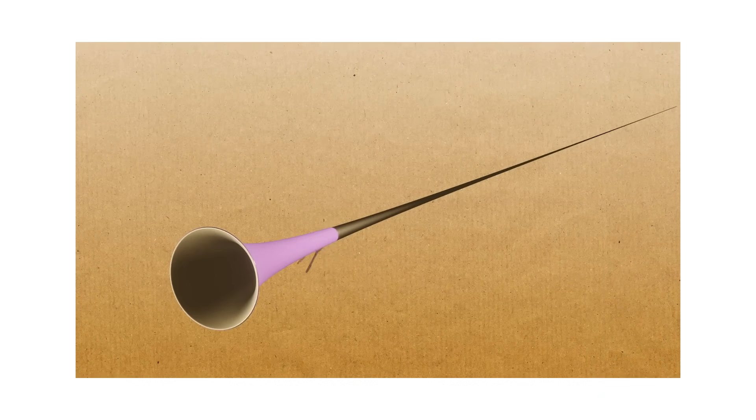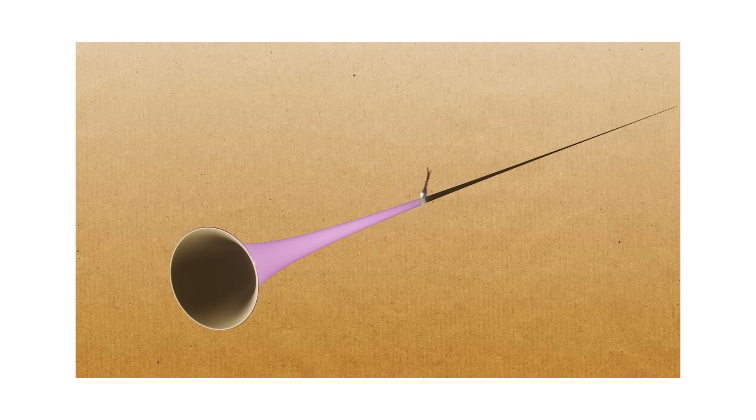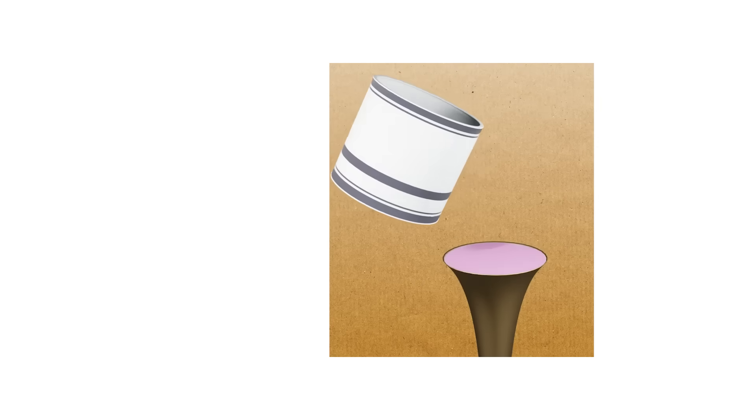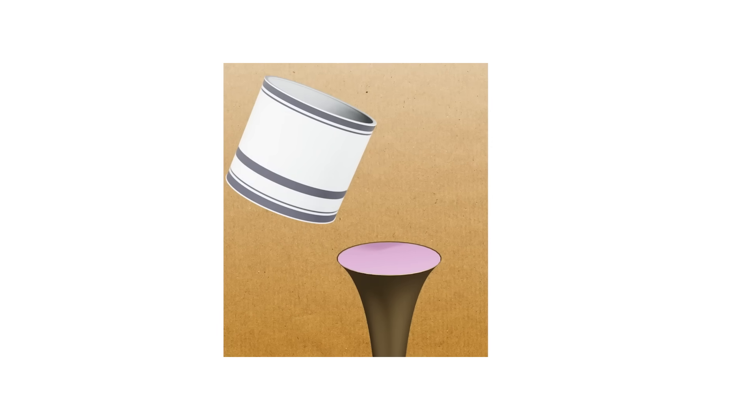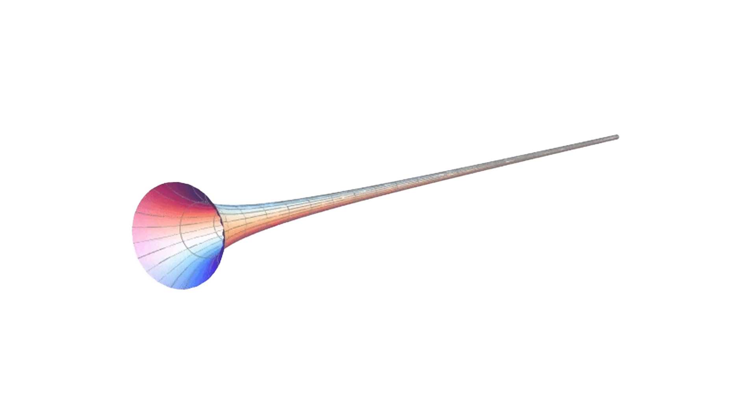If you tried to paint the outside of this trumpet, you would need an infinite amount of paint because it has an endless surface area. So, you could never paint it because it's impossible. But here's the magic part. If you wanted to fill the inside of the trumpet with honey or whatever, you would only need a certain amount. Even though it's super long, you can fill it up with a finite or limited amount of honey. It's a special trumpet that's impossible to cover on the outside but possible to fill on the inside.